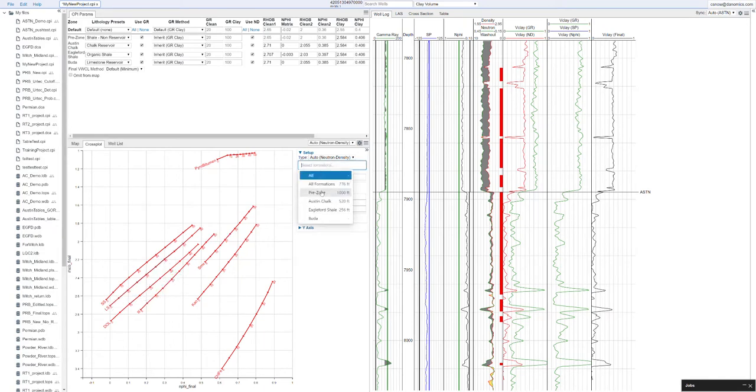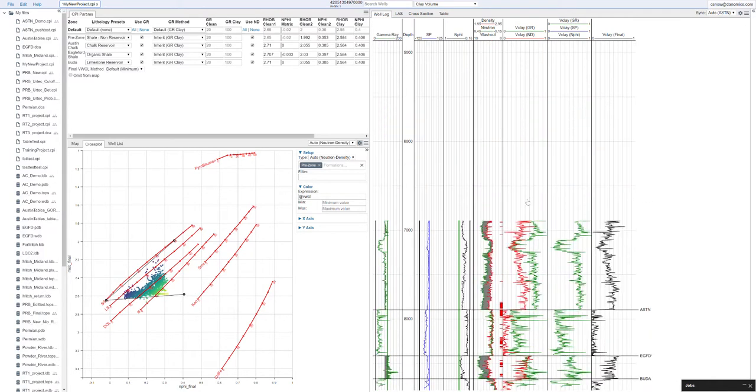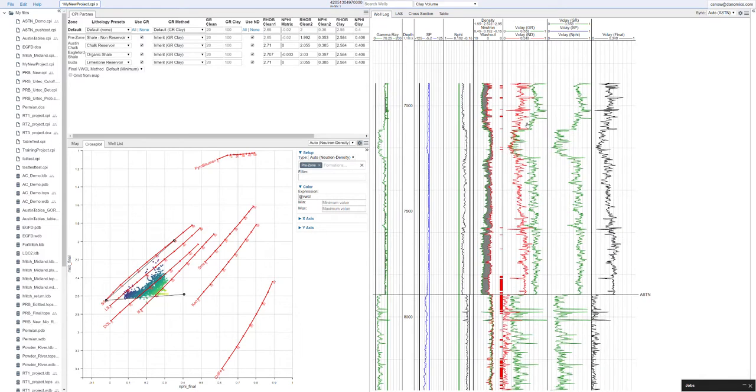And then for the shallower formations, these are more siliciclastic. So here we can use a sandstone matrix endpoint and clean point. Once we have those set, we now have adjusted our V clay from neutron density. And in case you didn't notice it, as you move these points, the curve will update in real time. So let's put that back to where it is, and now you can see that change occurring.